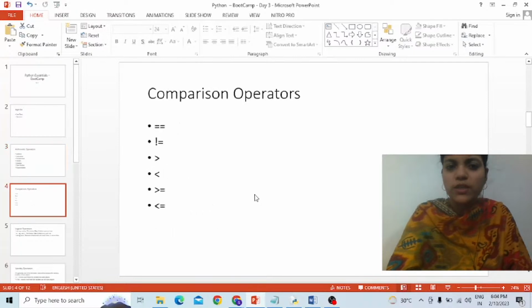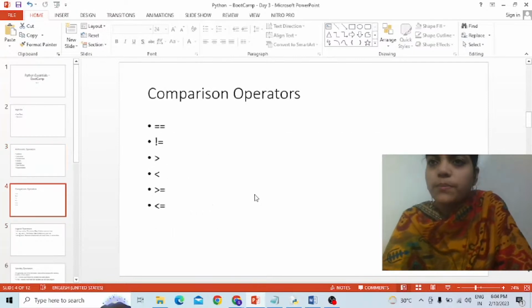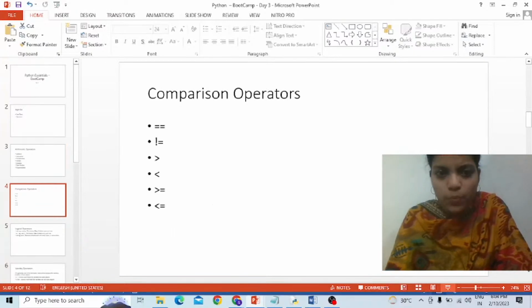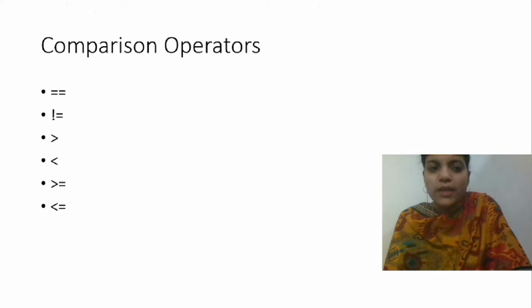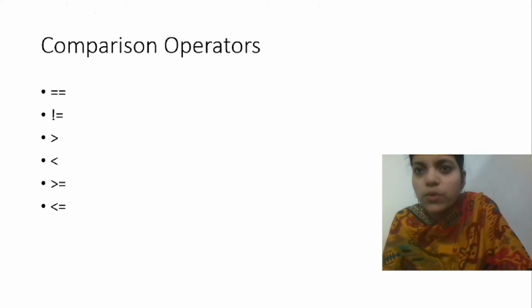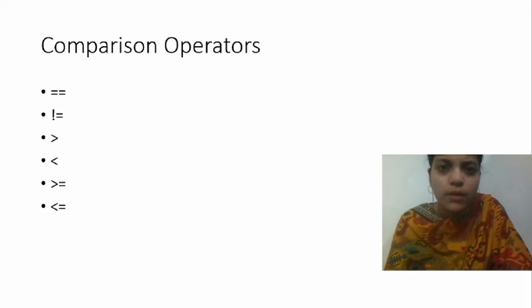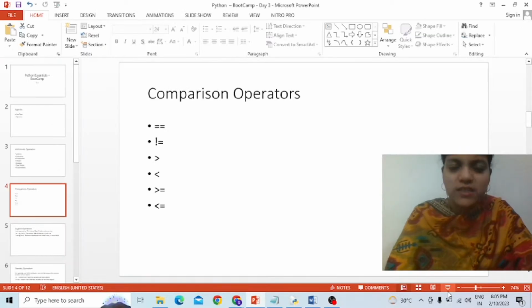Arithmetic we have already covered up. So let's move on to day two, comparison operator. Okay, comparison operator. Following are the comparison operators. Equal to, exclamation equal to, which is read as not equal to. Greater than, less than, greater than equal to, less than equal to. This is a sort of or a kind of easy category. It won't take a lot of time. So let's quickly write some code.